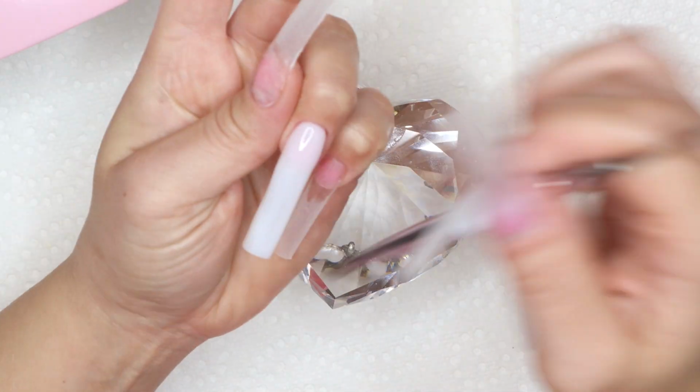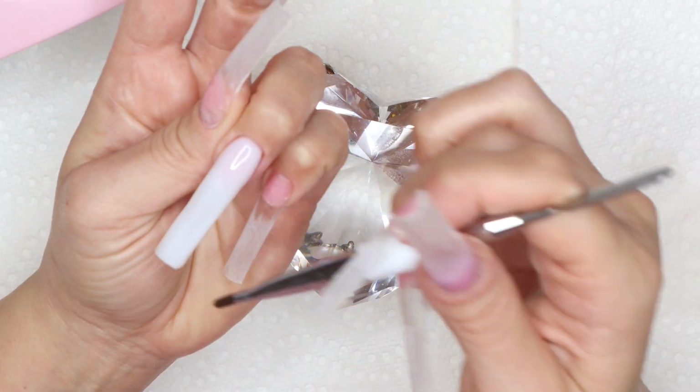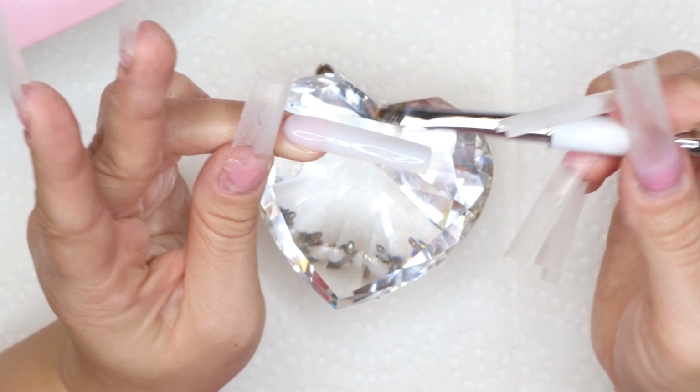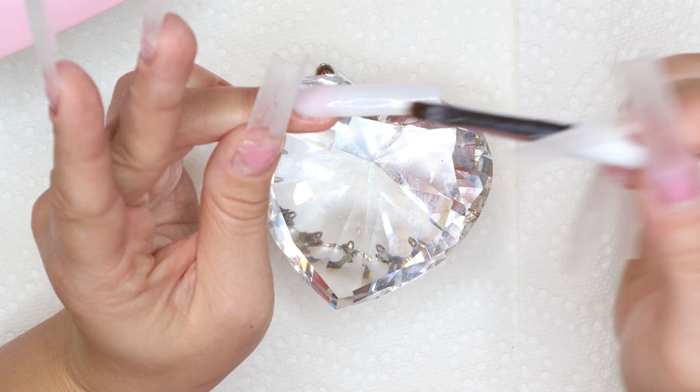I'm also going to be doing an ombre on the middle fingernail, so I'm going to be using this same shade for the bottom color on the ombre. I'm only going to be applying a very small amount of it. But yeah, I'm just looking at my nail right now and smoothing out the bumps before I go ahead and cure my lamp.